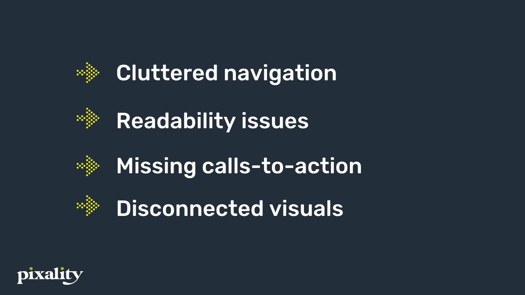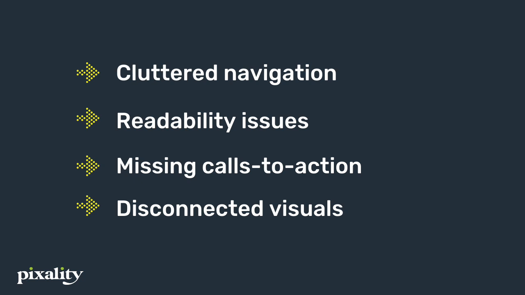So just to review the 4 common design mistakes that I see and how to avoid them. You want to make sure that you are paying attention to clutter, especially in your navigation. Keep your navigation to 6 or 7 links or less if you at all can. Number 2, readability. Make sure that your text is big enough and has enough contrast with the background that it's on so that viewers can read it on a variety of devices, no matter how good or bad their eyes happen to be. Number 3, missing calls to action and contact information.